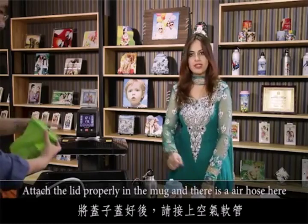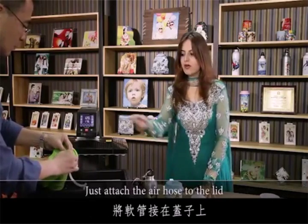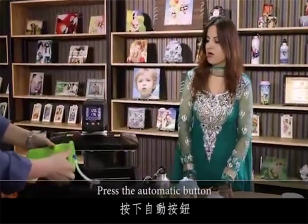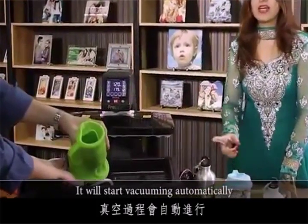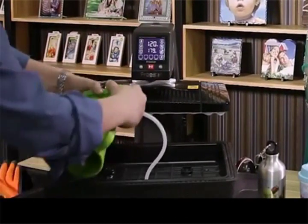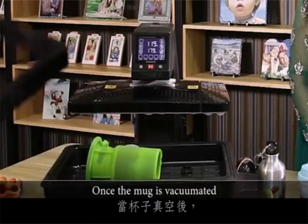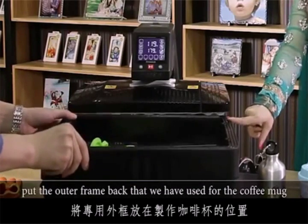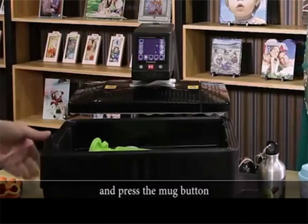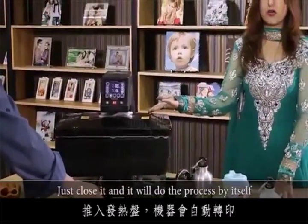Attach the lid properly onto the mug, and there is an air hose here. Just attach the air hose to the lid and press the automatic button. It will start vacuuming automatically. Once the cup is vacuumed, put the outer frame back that we have used for the coffee mug and press the mug button. Just close it and it will do the sublimation.